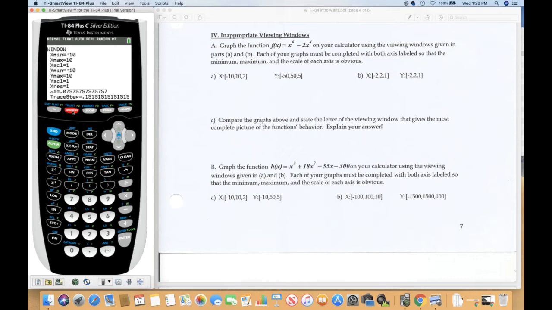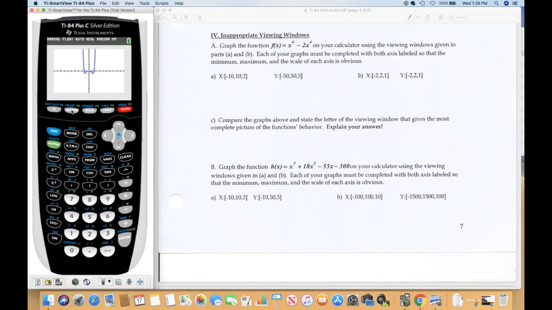The viewing window is at x from -10 to 10, and the y window is from -10 to +10. We're all set to graph this. And it's an interesting graph, but what if we want to find the intersection of that graph with the x-axis, or the 0? Well, this isn't really useful to eyeball that solution. So the best way is to resize the window. We did have it at -10 to +10 in the x and the y direction.